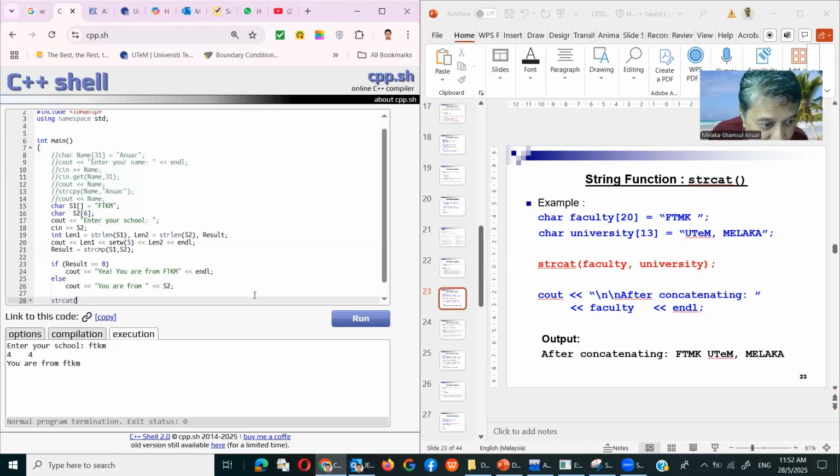What do you want to do? strcat. For this one, I want to take S1 and then append S2.